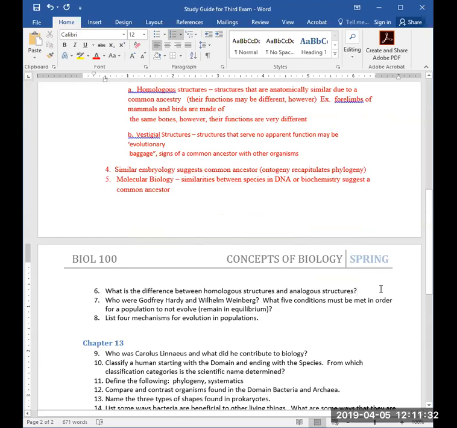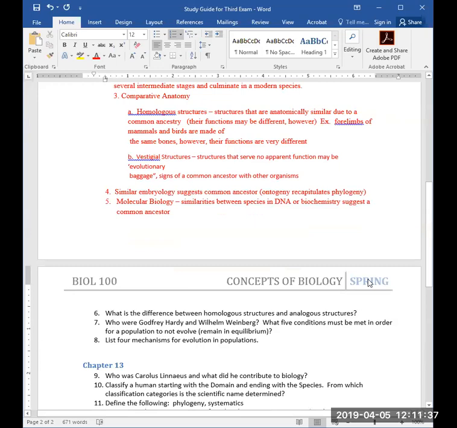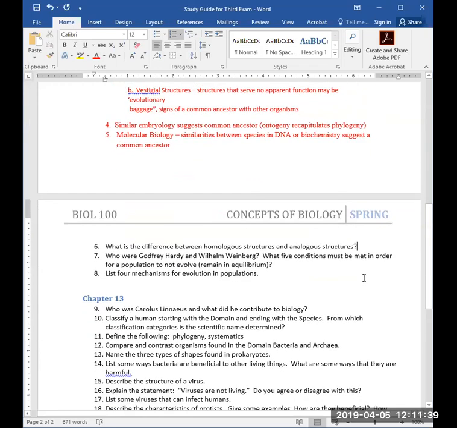This next one talks about, we already talked about homologous structures above, that they're similar in structure, even though they may function differently. So we may have an organism, and we used the example of the mammal and the bird. One uses it to fly, one uses it to maybe run, but the bones are the same. So analogous structures are those that might have the same function.